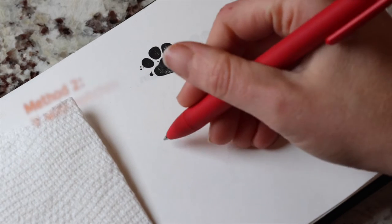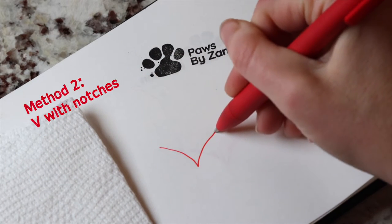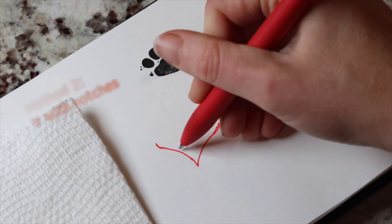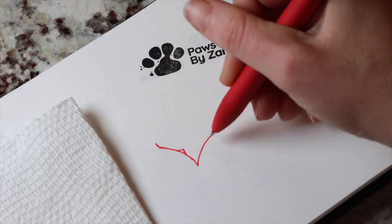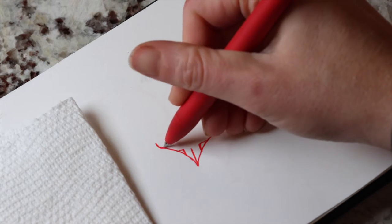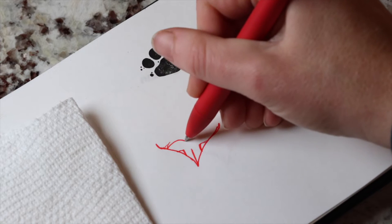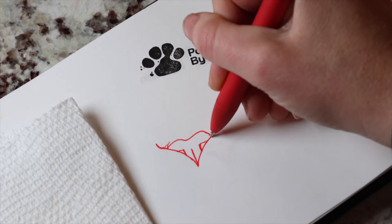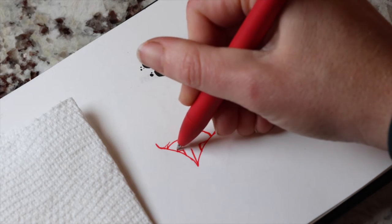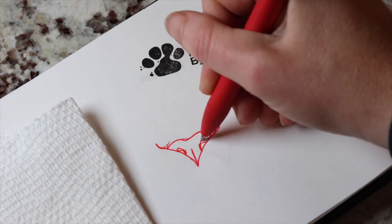The next method I'm going to show you takes two pens, but it's going to allow you to do your triangle V-shape more accurately. So we're going to start with the triangle again and notches, keeping those notches low down on your triangle. Add in the top of the nose, or where the nose skin meets the fur. Leave enough space above your notches to add nostrils.